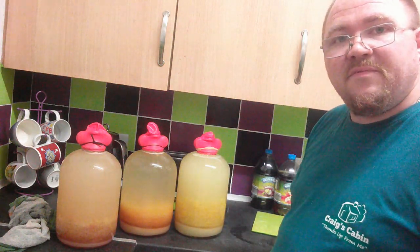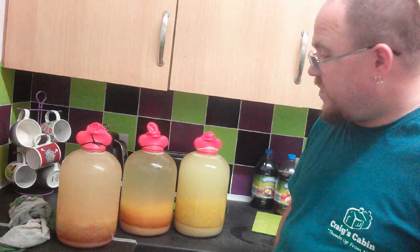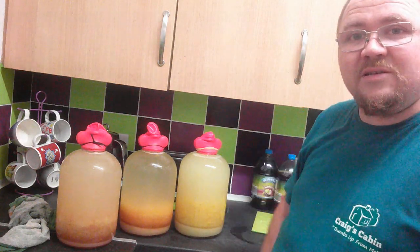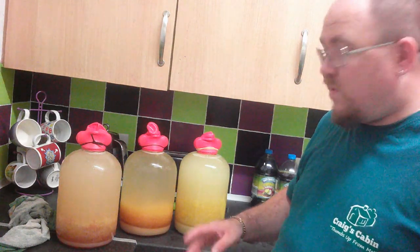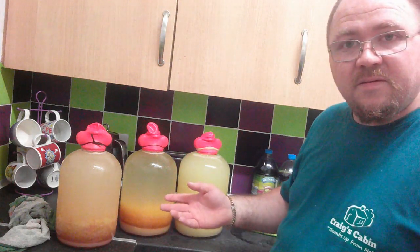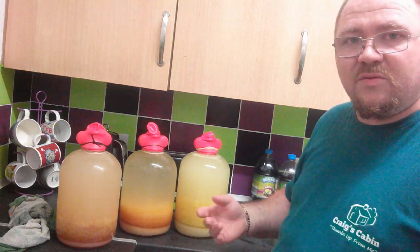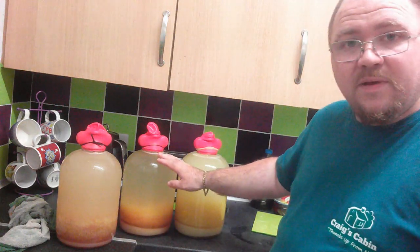So we're going to leave them ferment for the next 4 weeks. And we're going to siphon them off and let them settle, mature as it were, for another 2 weeks. And then we're going to test them. But when we siphon them, I'm going to smell to see if they smell poisonous, not horrible. Certain checks you could do by smelling. So we'll check them in 4 weeks.